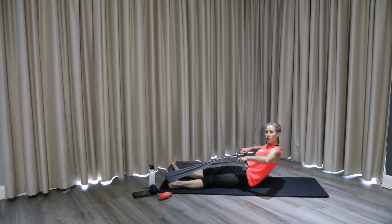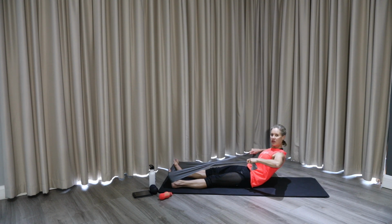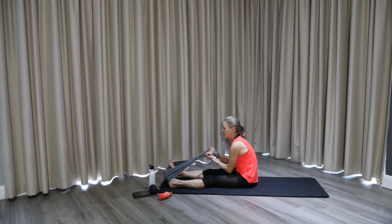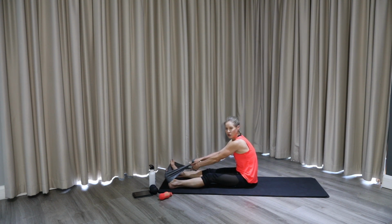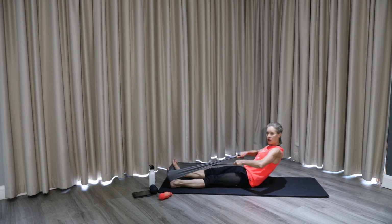Keep the legs straight for this movement. And you're tucking into the spine. So you're almost starting to lower the back onto the mat. So we're breathing in here. Let's open up. And then exhale. If you need to shorten the band so you can get more pull forward, use those hands as well. Then we're going to come into that extension. So we're going to move quite quickly into this position.